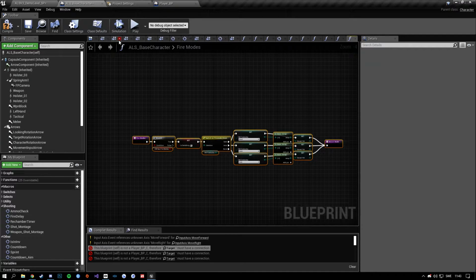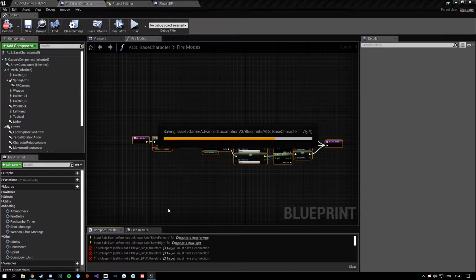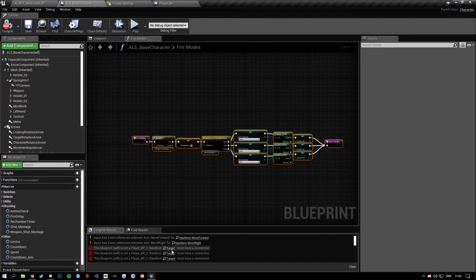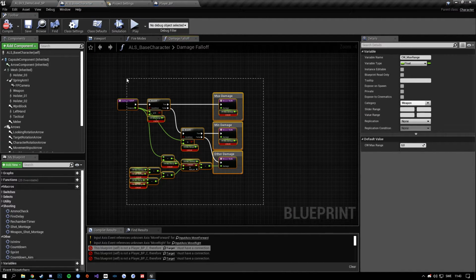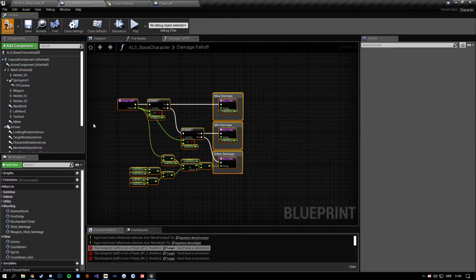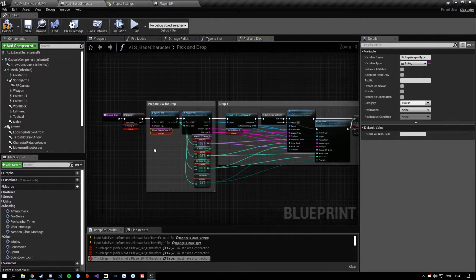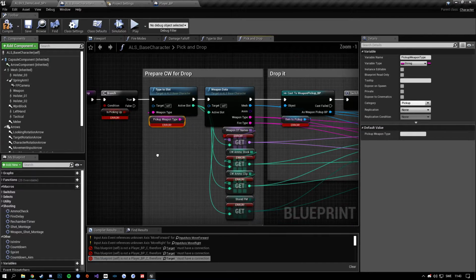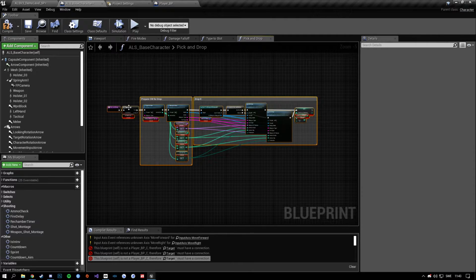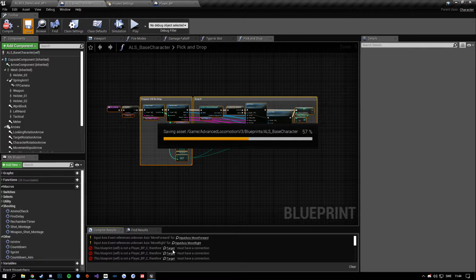Also, let's close some of these tabs so we don't have like too many open. Compile. Compile. Save.